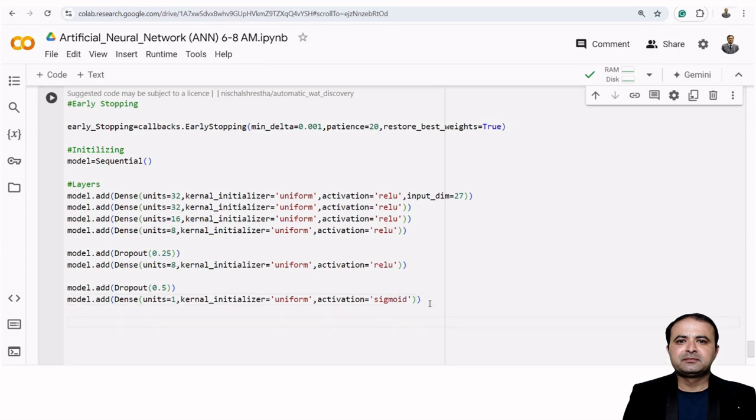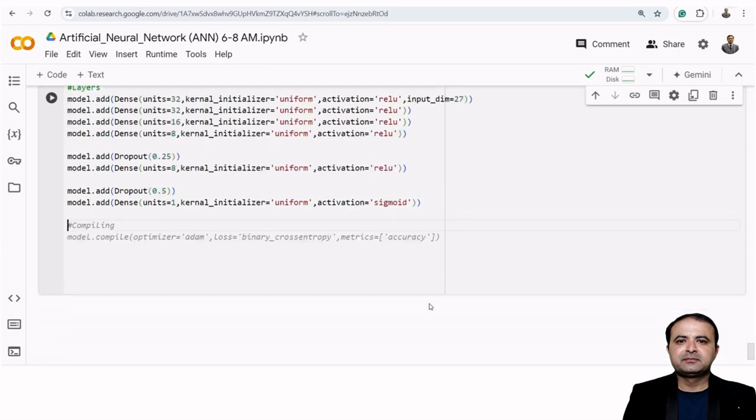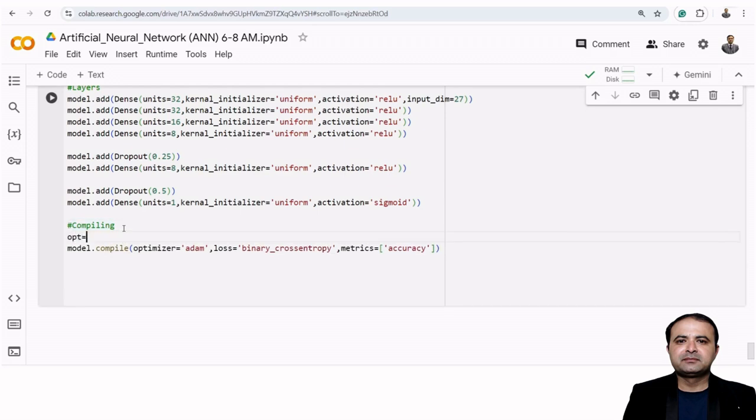Once I have applied all the layers, now I want to compile. Before the compile, I want to use the Adam, sorry, the Adam learning rate, 0.000.